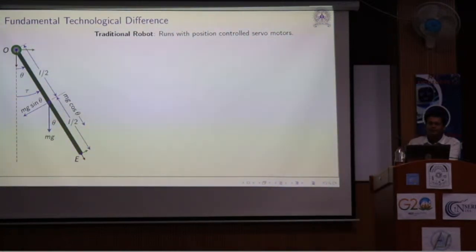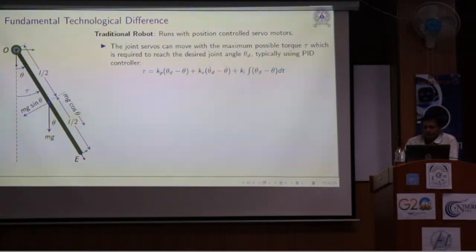Cobot runs on this. Now you know what is fundamental difference, right? A torque sensor at the joint is a prerequisite to make any cobot. Okay? So forget about the days when you used to have joint sensor only, angle sensor. Now you also have a torque sensor. Even cobots, they do have torque sensor as well as position sensor to confirm whether it has reached there or not. Okay?